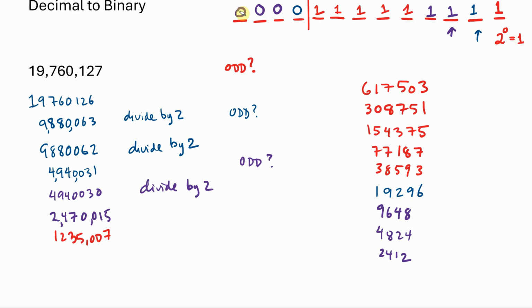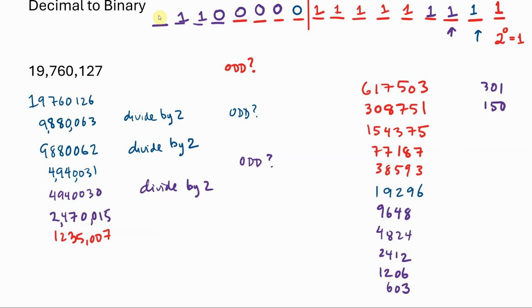Divide by 2. We get 1206. So I need another place value here. Divided by 2 again. This time we get 603. Okay, and we're working all the way down here. So that's odd, so we put a 1. Then subtract 1 divided by 2. You get 301. That's an odd number. Subtract 1 divided by 2. That gives you 150.